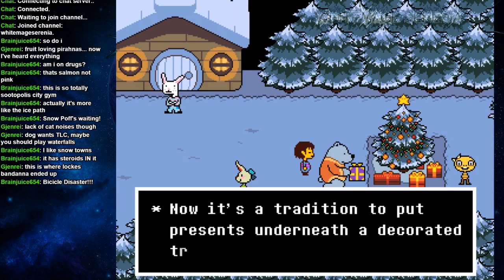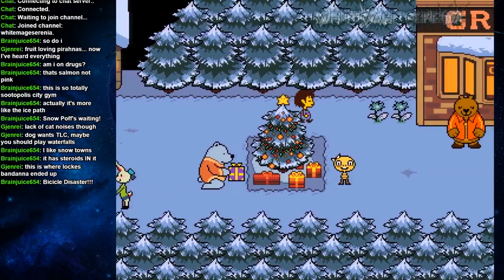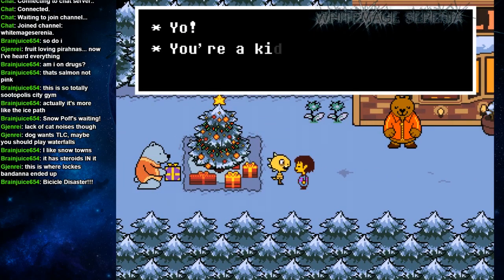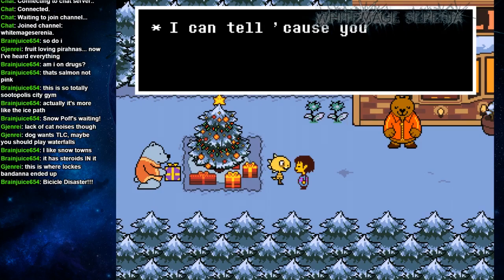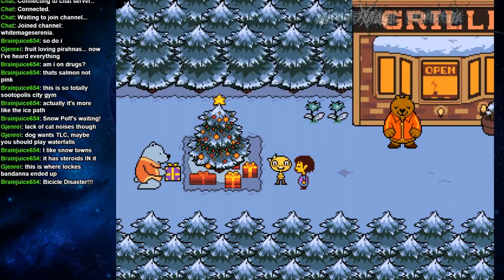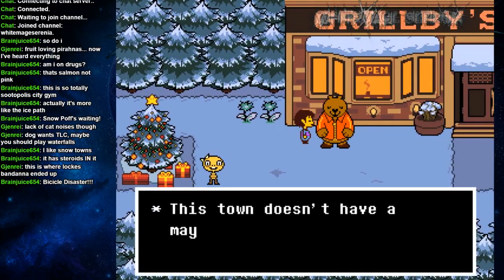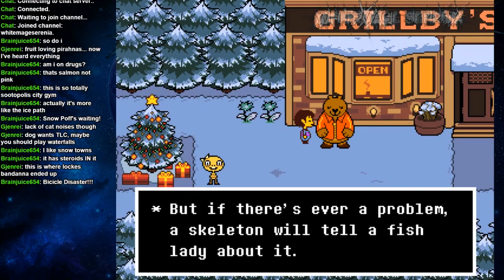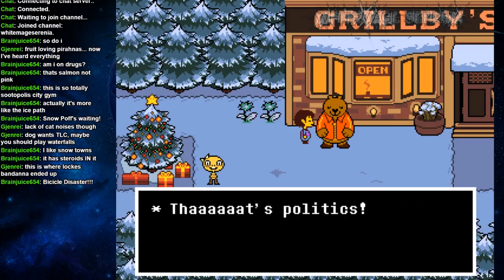Now it's a tradition to put presents underneath a decorated tree. Wait. I think... This... Oh, never mind. Wearing a striped shirt. Okay. Grillbees. But if there's ever a problem, a skeleton will tell a fish lady about it. That's politics.